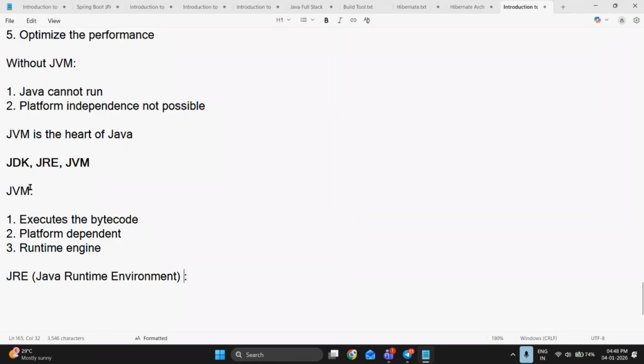I repeat, JVM is Java Virtual Machine, and JRE is Java Runtime Environment.